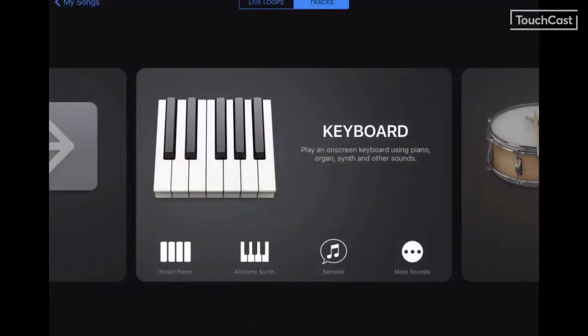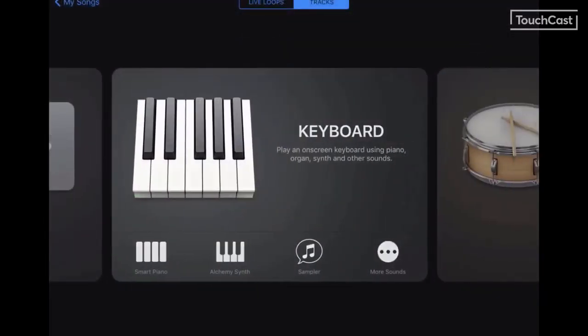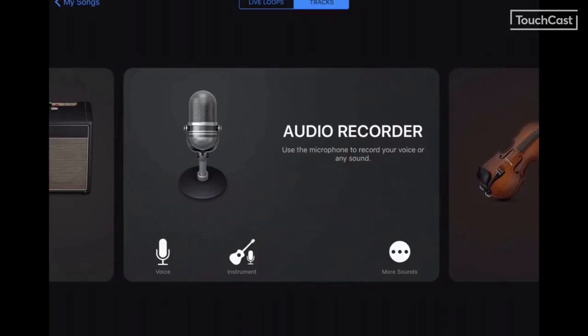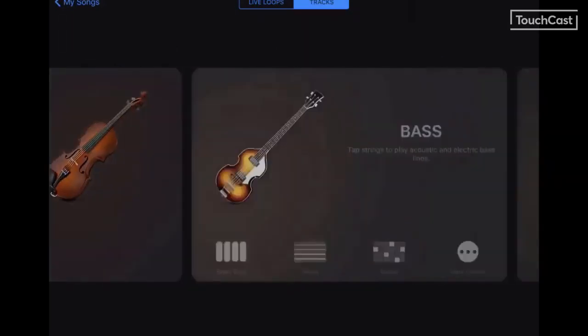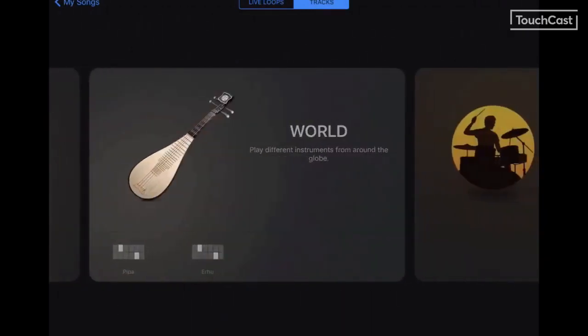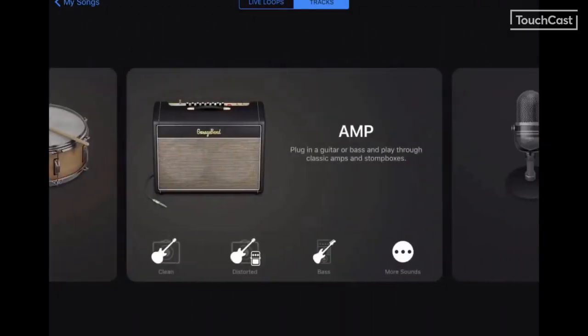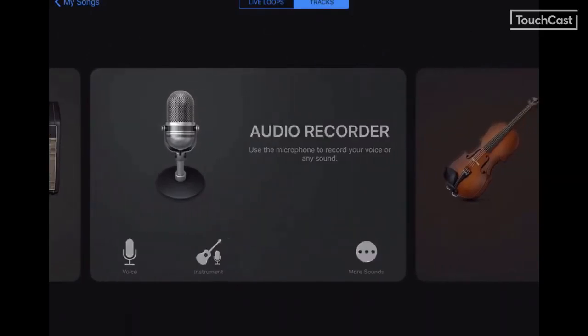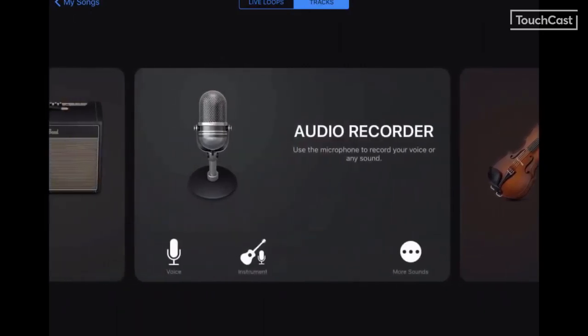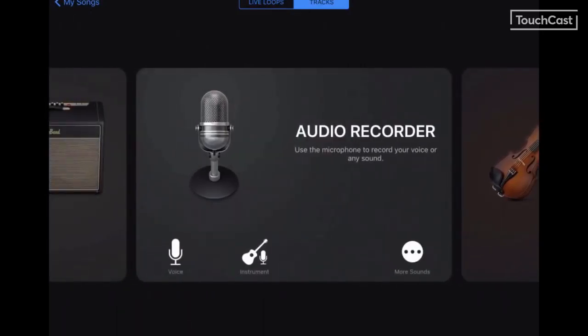And when you tap on that button, you'll see that it gives you some instruments and a microphone, an audio recorder, that you can use to compose your song or other audio project. You can see that there's a smart keyboard, a smart guitar, some drums, guitar amp, and then audio recorder. This is the one that I'm going to focus on most in this presentation. We also have a sampler and smart drums and some other things, smart strings. So I hope that you'll check these out.